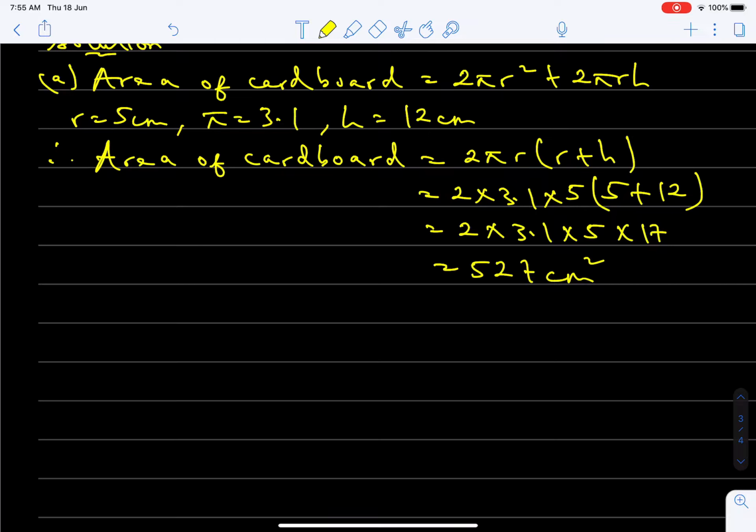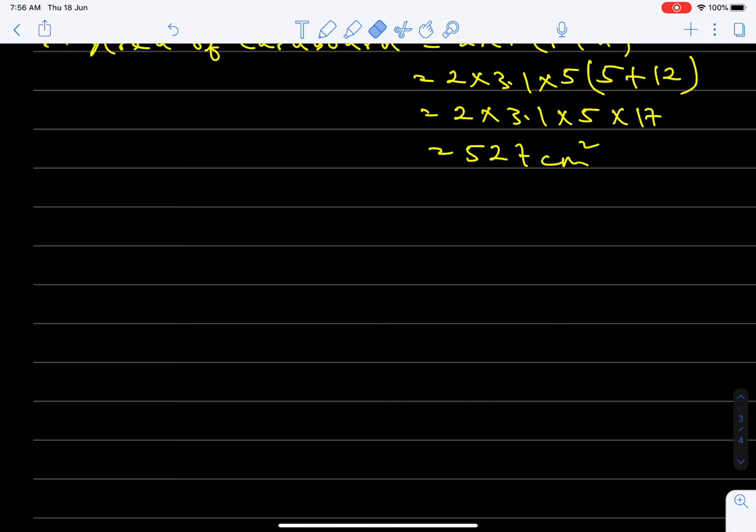Exactly. So when you're finding the area, it's just like the size of paper you need to form the cylinder. That's the same as the total surface area of the cylinder, because that paper is a net of the closed cylinder you want to form. And we have said that the net of the cylinder is actually a rectangle. So when you fold it, it folds into three parts basically: the circular body of the cylinder and the two circular faces of it. So the net of a cylinder is actually a rectangle, and that's what we can see here.